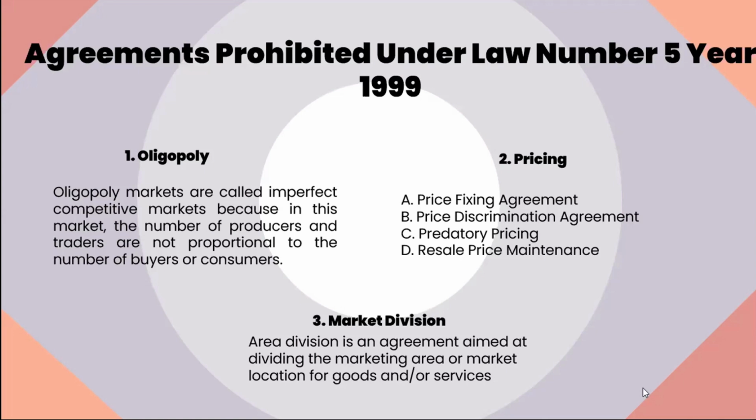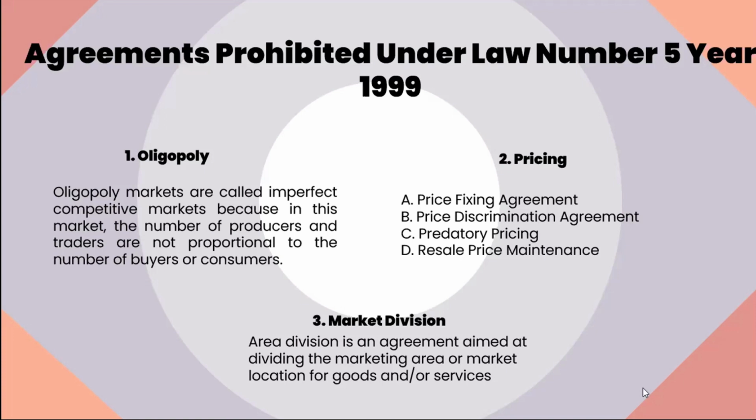C, predatory pricing is when a business will illegally lower the prices for their product to a point where it's unrealistically low in order to eliminate any and all competition before re-raising the prices to gain on the monopoly that they have created for themselves. D, resale price maintenance, or RPM. This occurs if a supplier pressures a business not to sell products below a certain price.